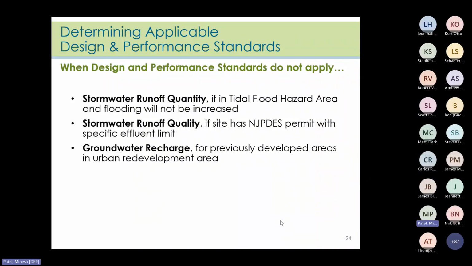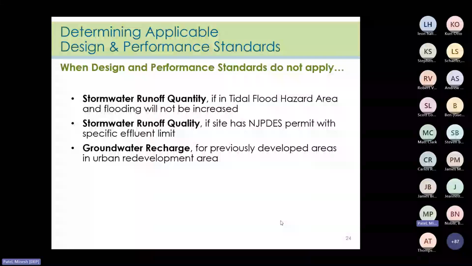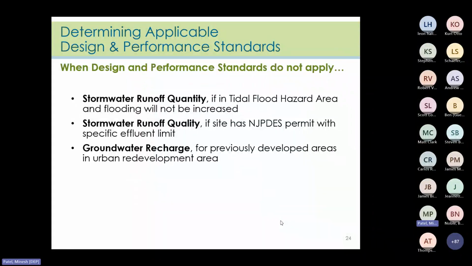These specific exemptions were discussed earlier in Module 1. Water quantity is exempt if it's in a tidal flood hazard area and flooding will not increase. Water quality is exempt if the site has an NJPDES permit with specific effluent limits, and groundwater recharge is exempt for previously developed areas in urban redevelopment areas. The last one is also going to be discussed in part 2 of how to review a project, so I'm not going to get too in depth with that, but the reviewer must be aware of them.